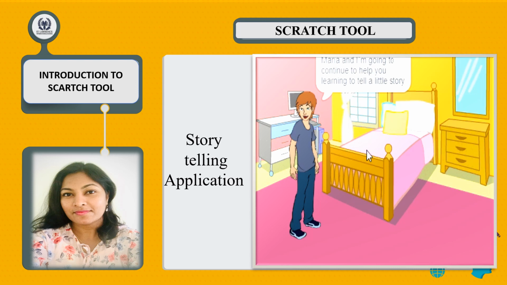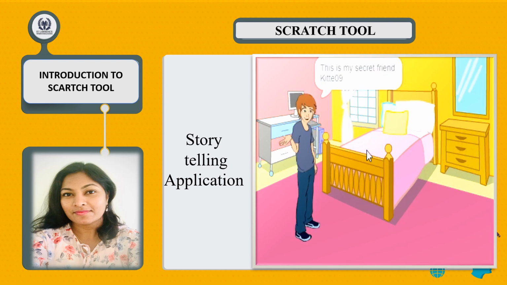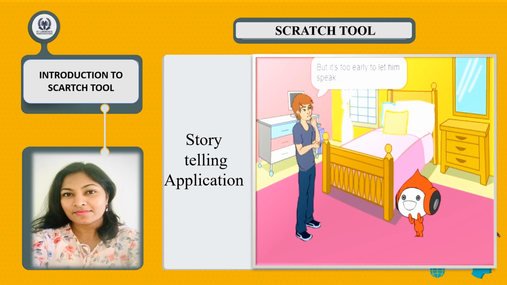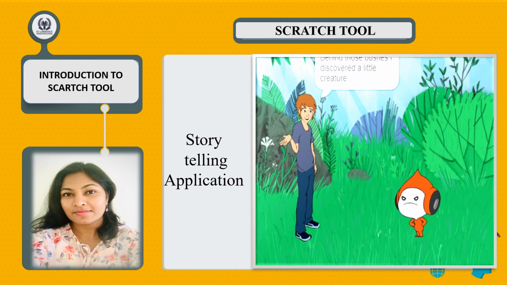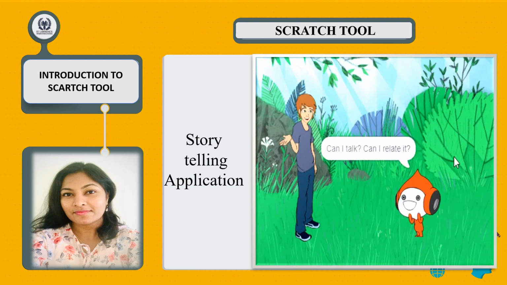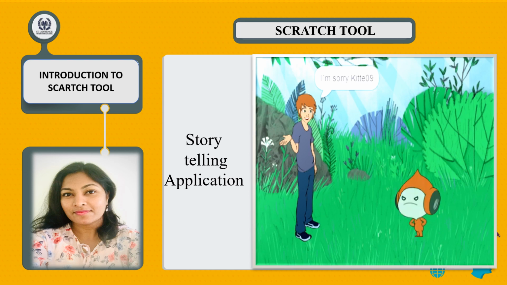As you can see, the Scratch programming uses two characters. The first character which we see is a boy here on the screen, and the second character appears soon. So there is a little bit of conversation happening between the two characters, and some kind of story is built using Scratch programming. So the movement of the characters, the background changing, and the display of the message, what they are speaking, is all done through a Scratch program. So this is a very simple example of a Scratch programming application of storytelling.